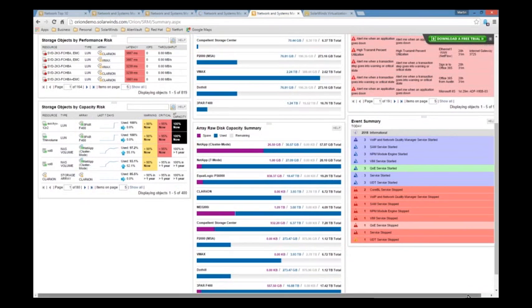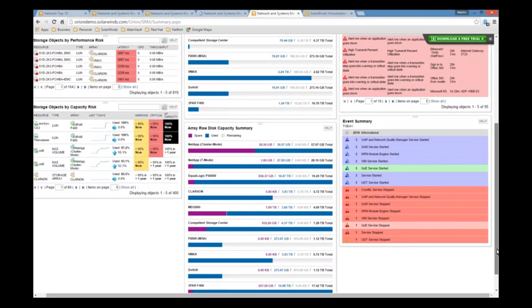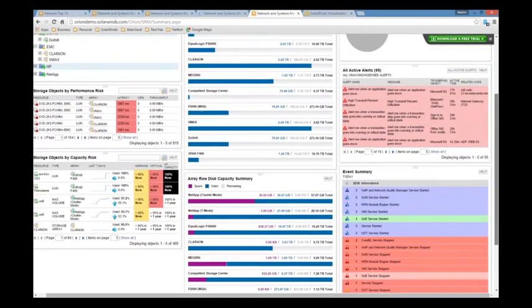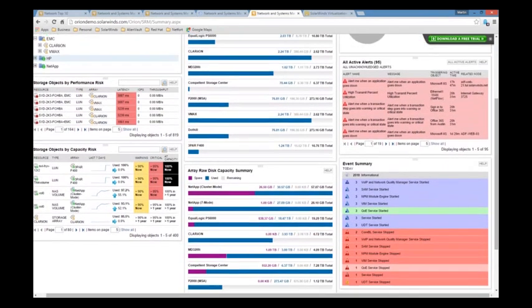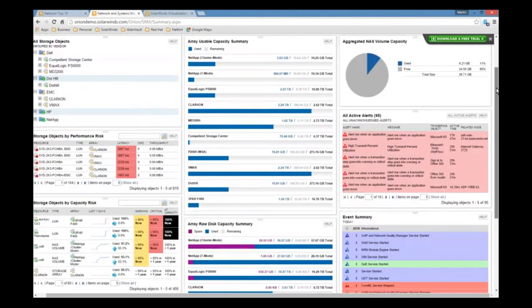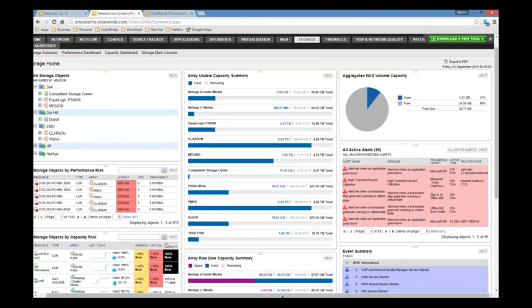And of course on the far right here, we can see all active alerts and events specific to this particular storage environment.